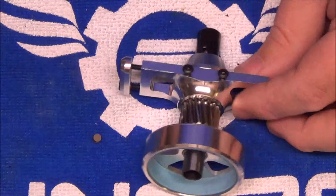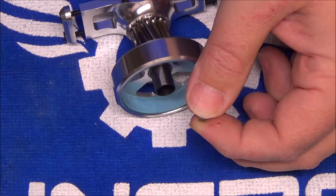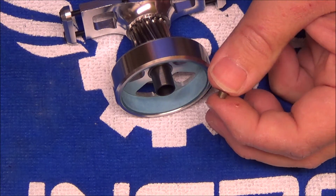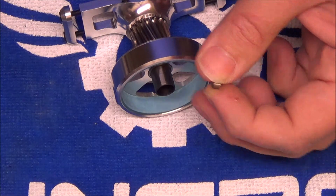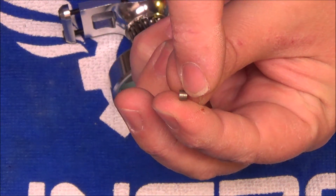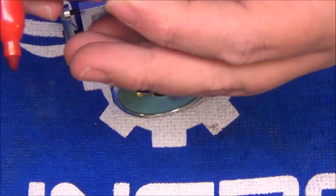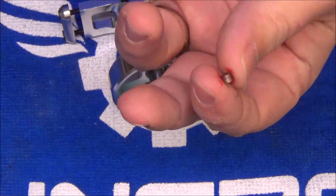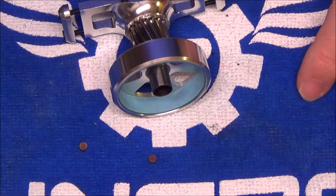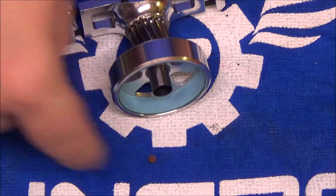Real quick tip: before you try to put the magnets into the clutch bell, take your magnets and stick them together. Because the RPM sensor looks for a positive pull, you have to make sure that one magnet has a positive pull up and another magnet has a negative pull up. We don't really care which magnet is what — we're only putting two magnets in for weight purposes so that it balances. If you stick them together, just because opposites attract, these two magnets stuck together — this surface touching — one's a positive, one's a negative.